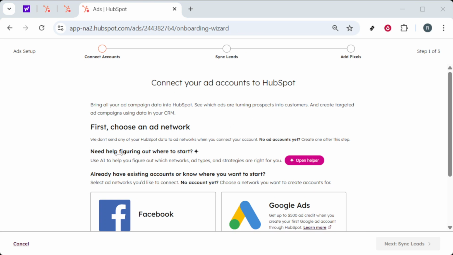Click Continue to grant HubSpot the requested access. On the consent summary screen, check the confirmation box to acknowledge the permissions and data sharing. Then click Continue and follow the on-screen prompts to complete the connection. In a moment, HubSpot will confirm the link and your Google Ads account should appear as connected within the ad settings. From here, HubSpot can begin syncing ad interactions, helping you view contacts influenced by ads and report on ROI.